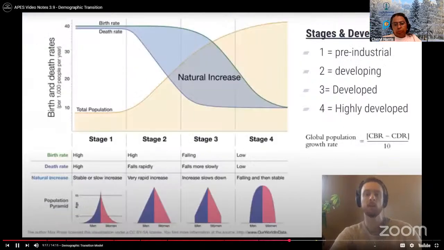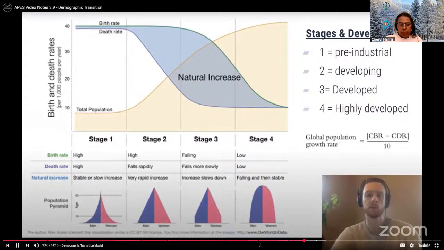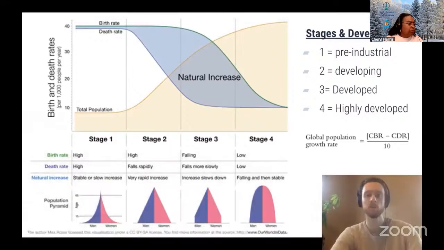Now we'll take a look at this model of demographic transition that can help us visualize how the growth rate changes as a country develops. So if we start out on the left here, in phase 1, countries have such a high birth rate and death rate that growth is essentially zero. And if we were to look at a population age structure diagram, they're going to have a dramatic pyramid that quickly pulls in towards the center because the death rate is so high that many infants are not even surviving into their reproductive years, and many of the reproductive age individuals are dying before post-reproductive age. So this is going to give us growth that is slow or non-existent.